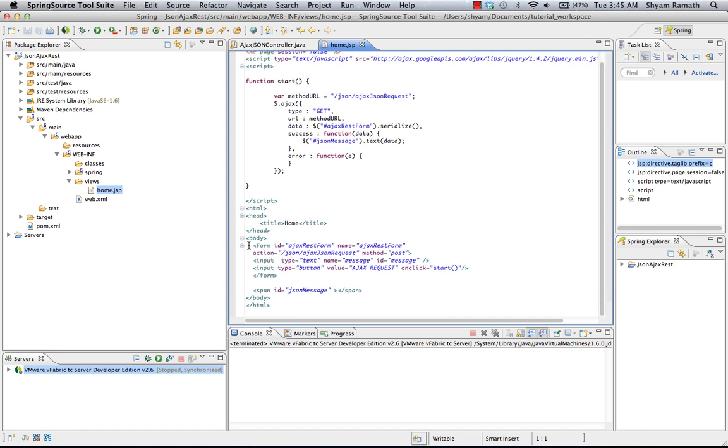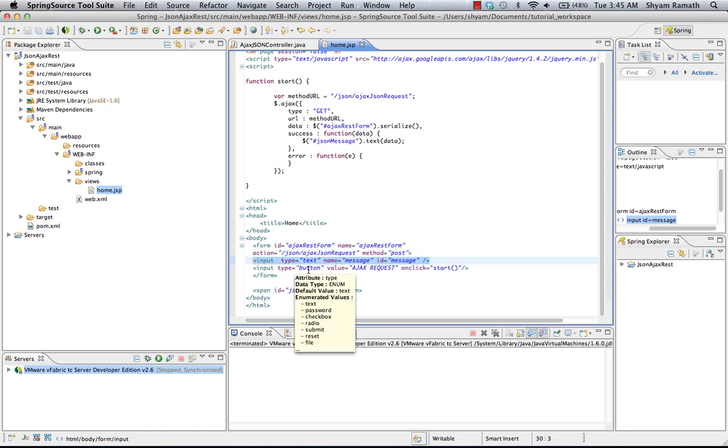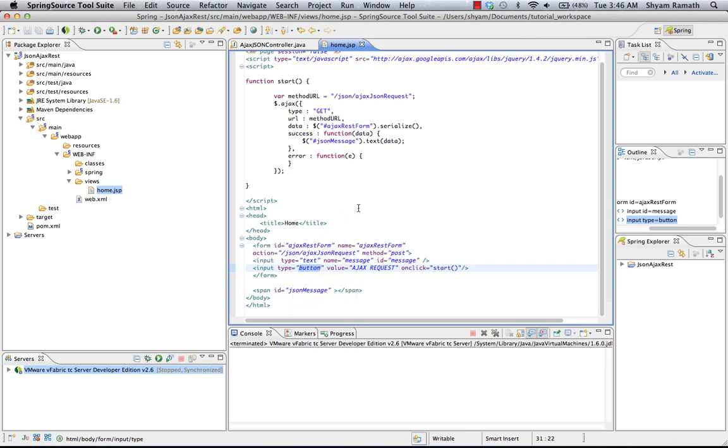Here I have a simple form, which has one text box where we type the message, or whatever text we type in the text box, and then hit the button. This is an HTML button, and on click it's going to call this method. This is a jQuery method, a JavaScript framework.